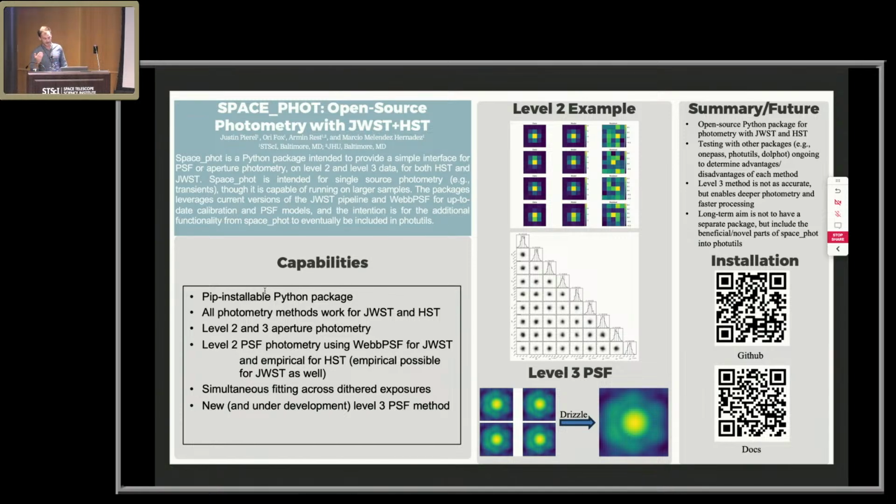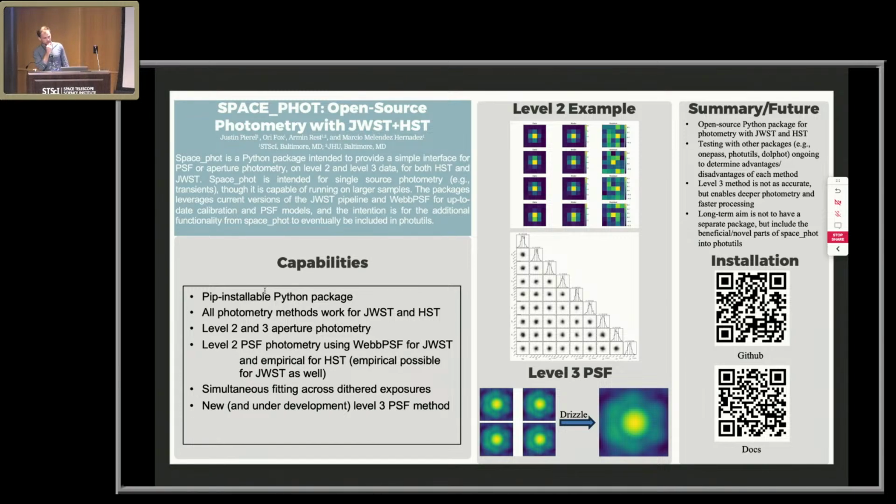And this would enable you to go deeper, as well as being computationally less expensive since you only have to do your photometry on level 3 images instead of all of the individual dithered exposures. At the moment, this is like a 5 to 10% accuracy type of thing, not 1% or 0.1%, but you get a lot of benefits from it, so we think it's worth continuing this effort going forward.